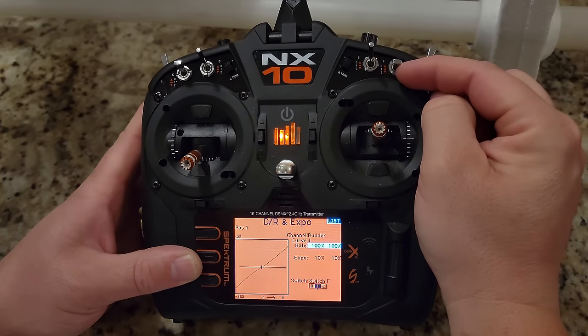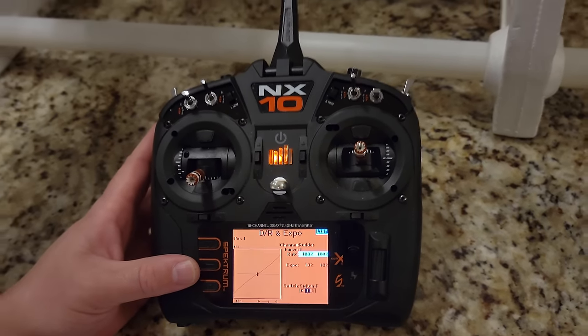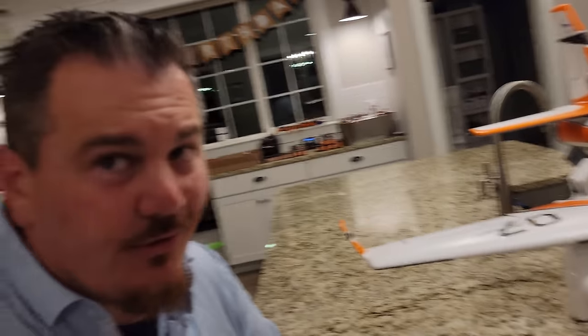And they're all tied to one switch. You're like, but what if my elevator needs more expo, Brian? And yet my ailerons don't. You'll just have to land and change it, okay? But I don't wanna have three switches tied up for that. That's crazy, okay? Some people do that, fine. You're not crazy, it's just not the way I would do it, okay?